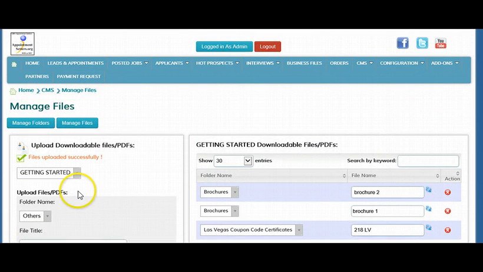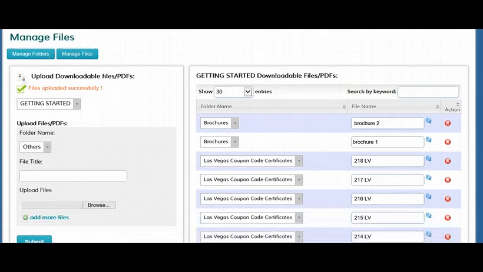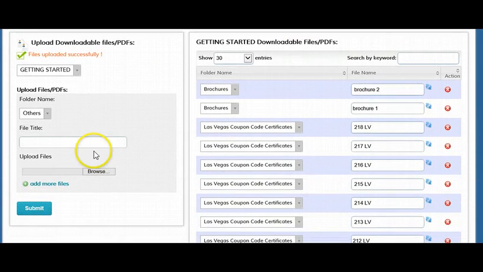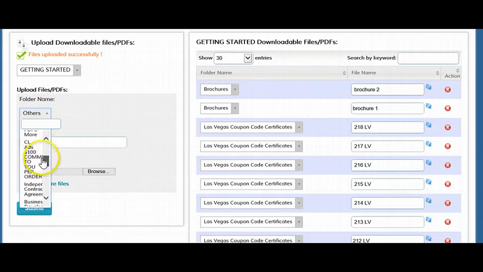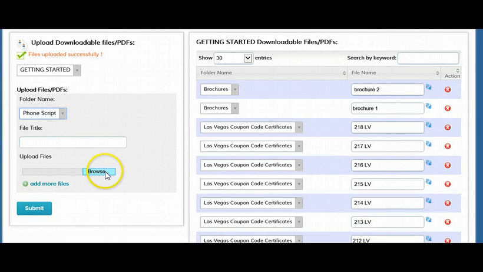Okay, the files are now uploaded successfully. So now we want to upload the phone script. So we will choose the Getting Started page, folder name, Pacific Remodeling phone script, name it phone script.